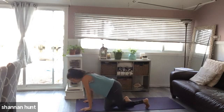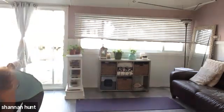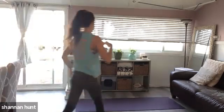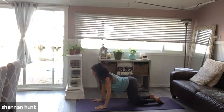So go ahead and come onto your hands and knees, wrists below the ankles, knees below the hips, and just find a flat back first. And then you're gonna start to move through that cat and cow. So the inhale releases the stomach down, the gaze comes up. As you exhale, press the ground away.